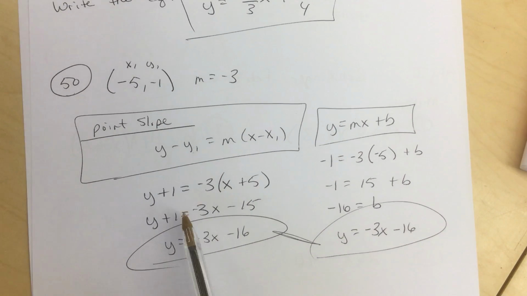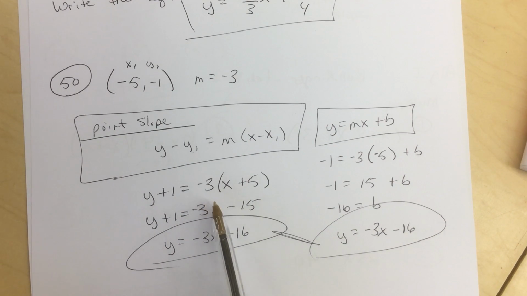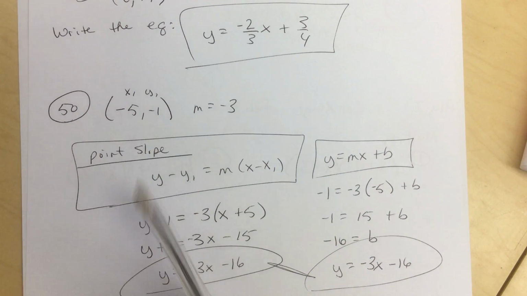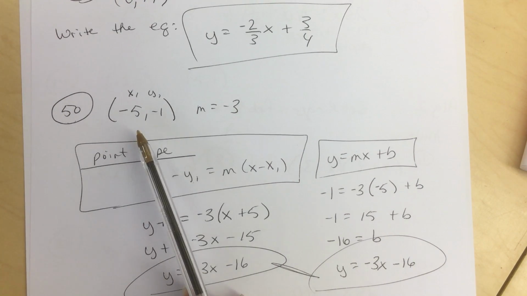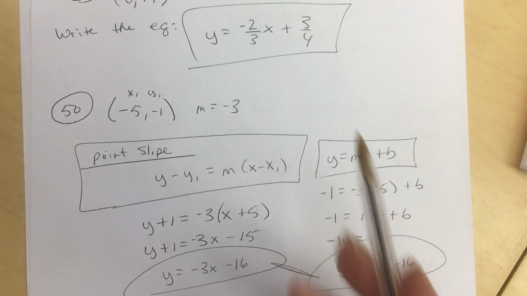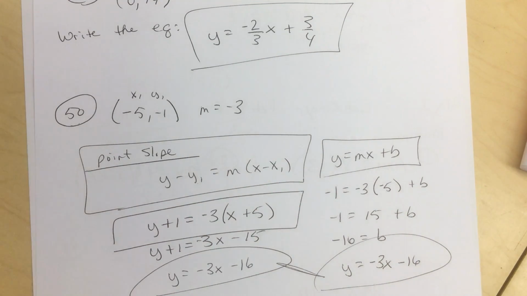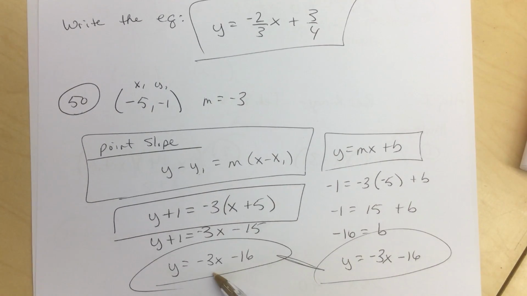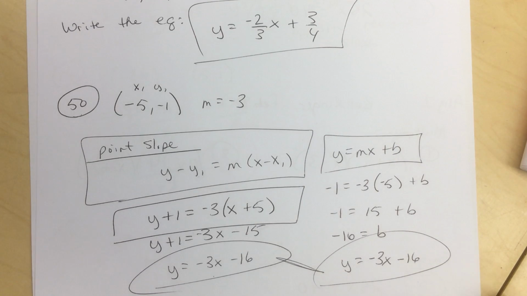You might want to know this formula because your final might say, which of the following, because remember it's multiple choice, which of the following is the equation of the line that goes through (-5, -1), has slope of -3, and then it will have this. Like it will just have the first step of the point slope formula. So be aware of it so that you don't have to rearrange this to see which one it is. So even if you don't use point slope, know it so that you can recognize it.